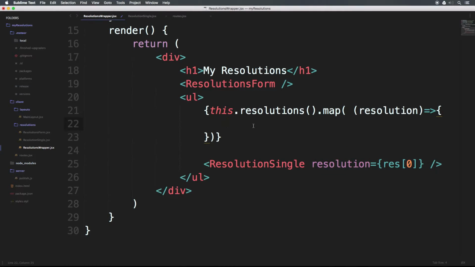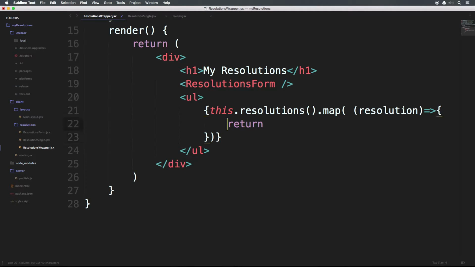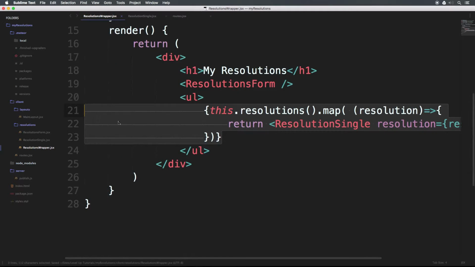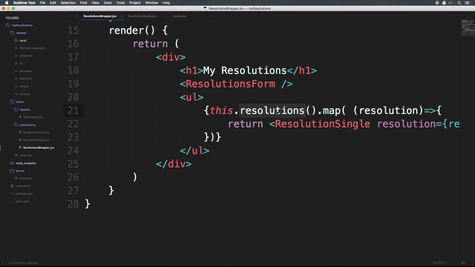Now inside of here, we simply just need to return, because this is a function, we need to return this component. So let's cut that component out, put it right here in the return, and now we want each resolution to be passed in to the prop of resolution. So what's going to happen here is it's going to map over every single one of these resolutions, which there are 5 of right now.